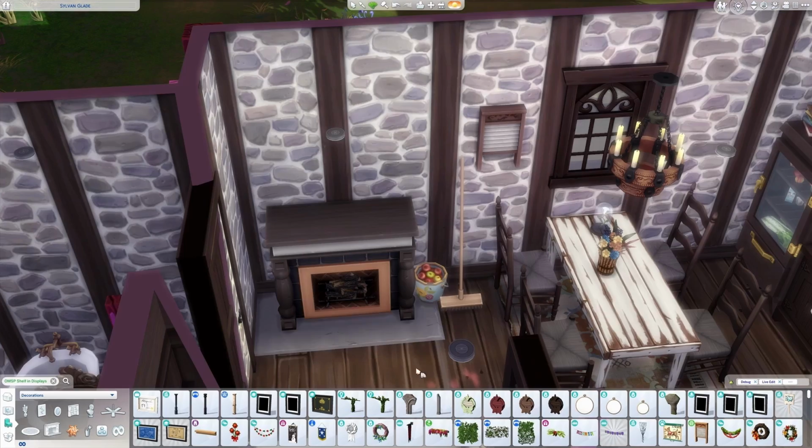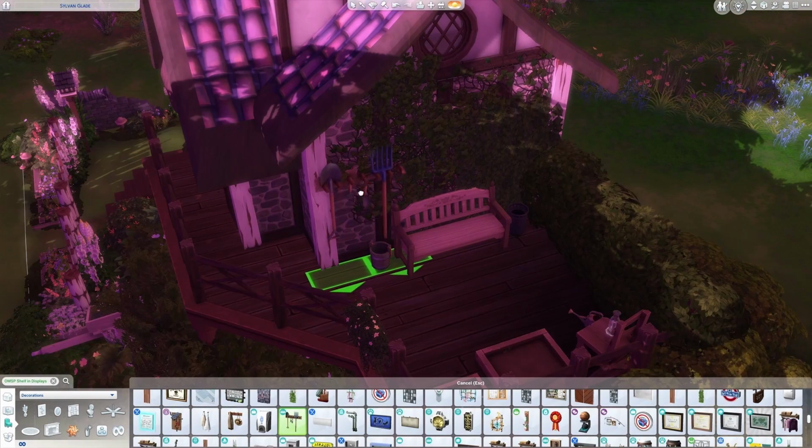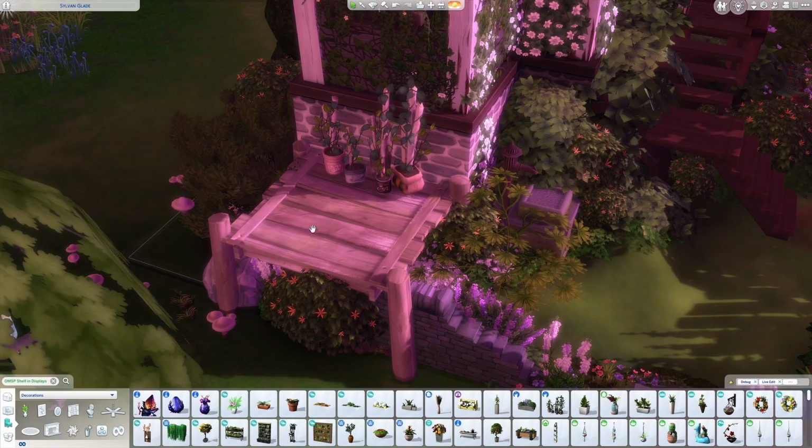Why is this floating? Let's add some wall decorations here. This is kinda empty. We need curtains back outside. Adding some tools right here. Okay, I wanna add this here. I want to put plants on top of this. I'm not sure if we should add more.